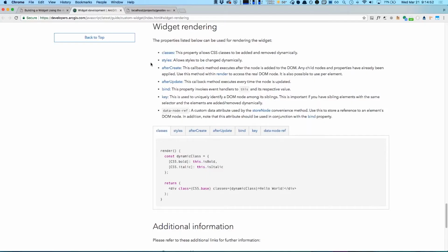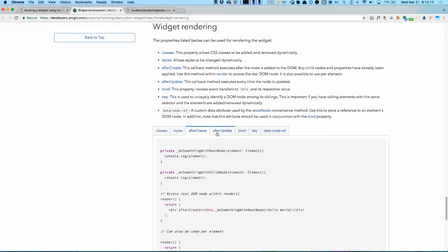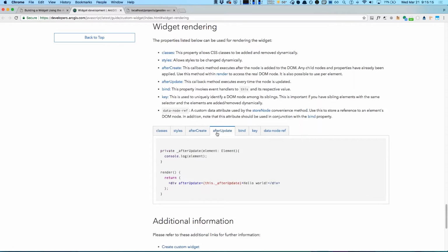We'll provide some links for the slides at the end of the presentation, but this is where you can see more details about the widget rendering. So for example, if you have CSS classes, it'll show you a snippet of how to set it up. If you have dynamic styles that you want to apply during your rendering, you can see examples of that. If you need to execute code when your node is created and attached to the DOM, you have a way to hook into that as well.